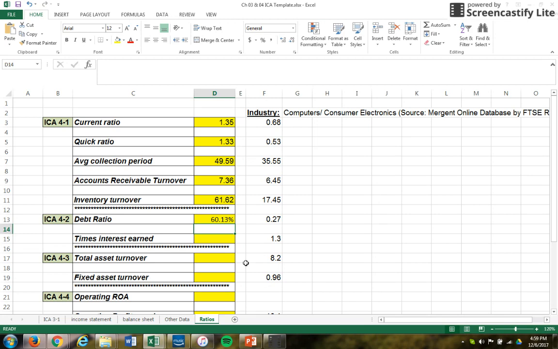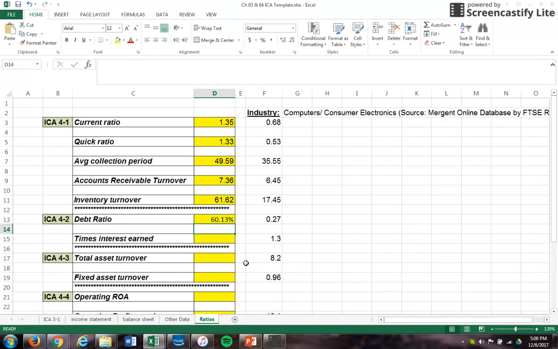For managers, a lower debt ratio means there's less money wrapped up in interest payments, and that's more money to spend on salaries, employees, research and development, and so on. However, stockholders like to see this number be a little bit higher, because they don't want to saturate their stock supply in the marketplace. A lower level of debt means a higher level of equity is used to finance assets, which increases the supply of stock out there. And we know through economics that higher supply typically means a lower price.